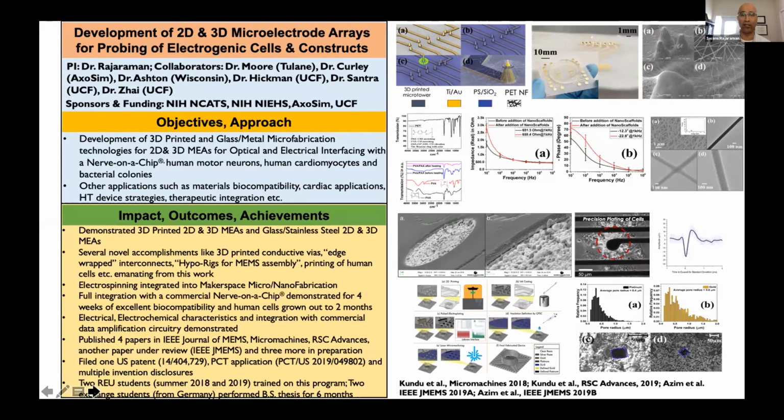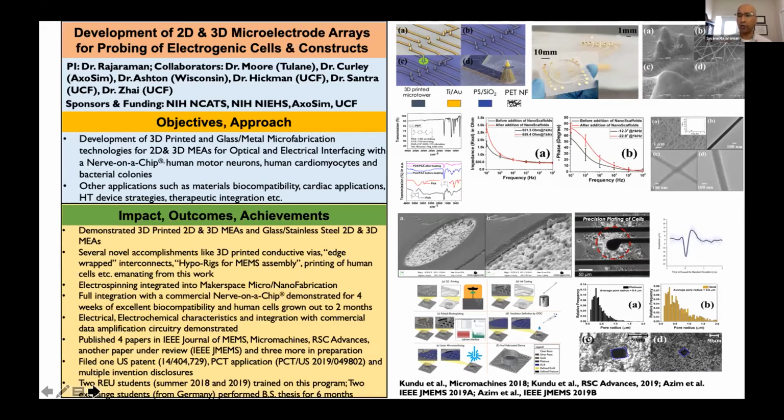As I said, I'm going to go really fast. The first, and this is where most of the energies in my group are spent, is the development of 2D and 3D microelectrodes for probing these electrically active cells and constructs. We have established relationships and collaborations with Tulane University, University of Wisconsin, and of course at UCF, and funding from NIH and some private companies as well.